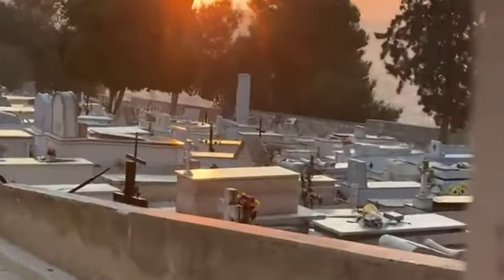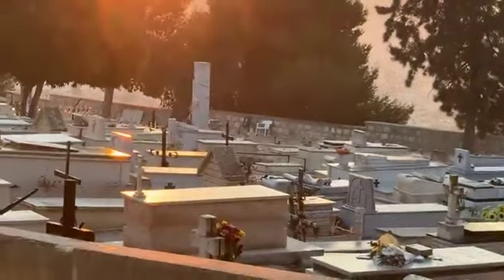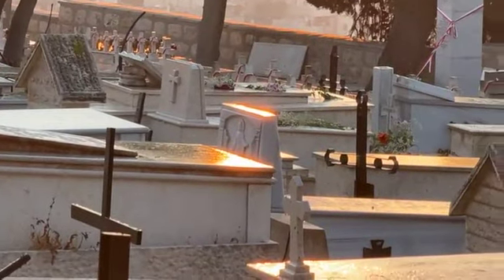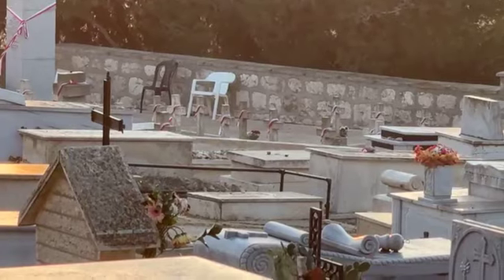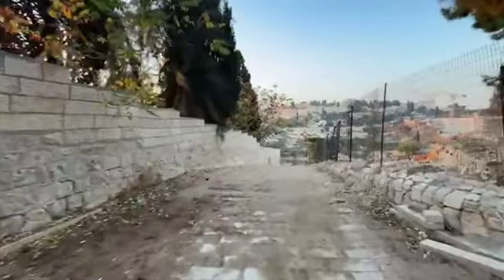Now we're down to the second level. If we look in the direction of that pillar standing over there, it's this side of it. I think I can even identify a couple of stones on top of the tomb — normally there are a lot of stones on top. It might just be that one there with those two stones, but I'm not sure, because sometimes they clean off all the stones and start over. Jewish visitors come and place stones there in gratitude — and gratitude is a great virtue when people help us in our lives.